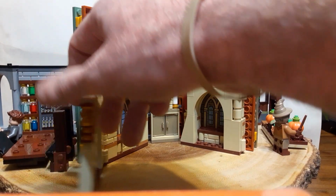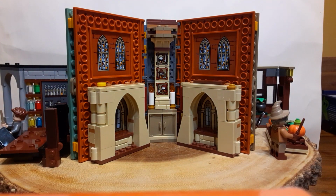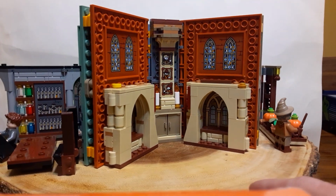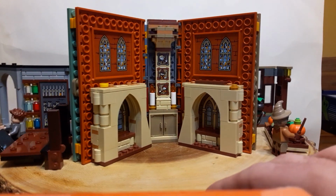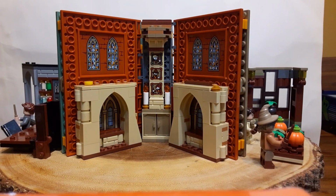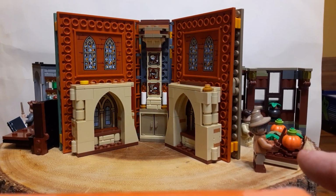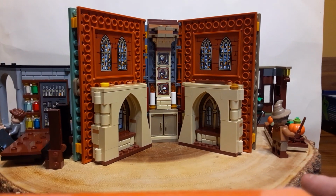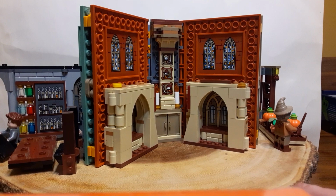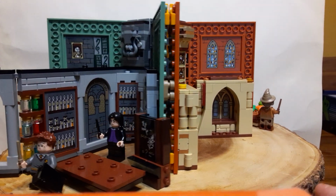Okay. And first off, I'm just going to close these in so we can shut all the books at the end. I do prefer the Charms class of the Ravenclaw and the Transfiguration Gryffindor houses, just because they open on the sides here. There you can see like the cool sticker, 3 pictures in the middle and the candle. These cabinets don't really actually fit anything really. Those are just for show. And then we have those really cool glass window panes. Even with the tan, I just think this fits really nicely in with the rest of the Hogwarts sets.